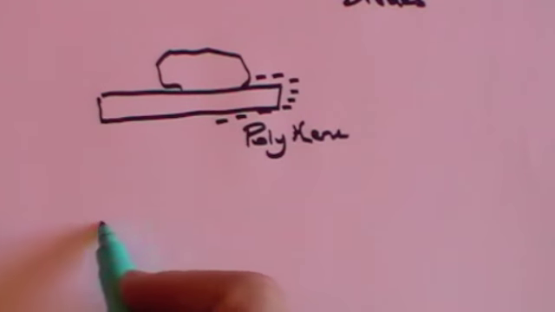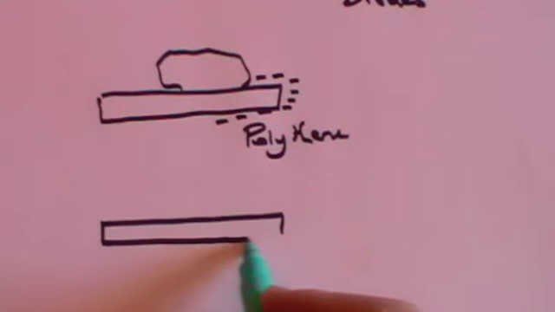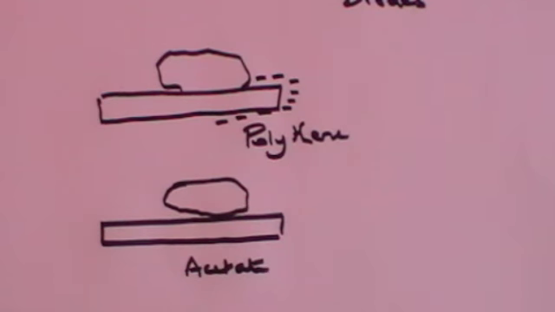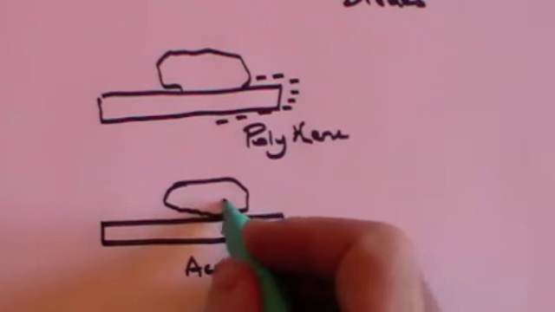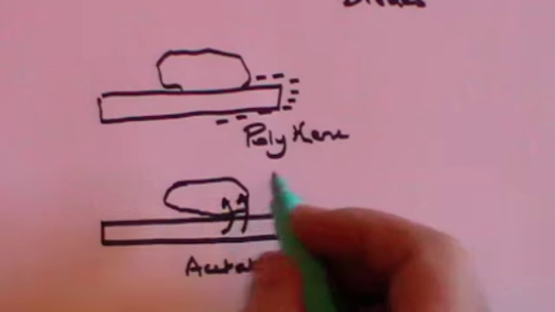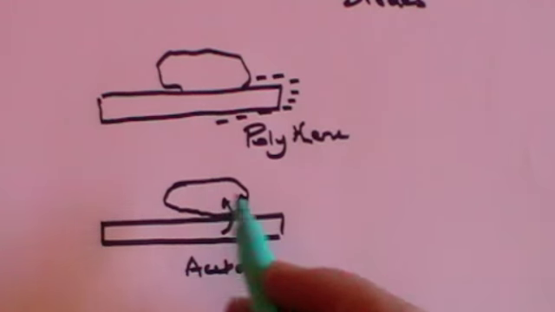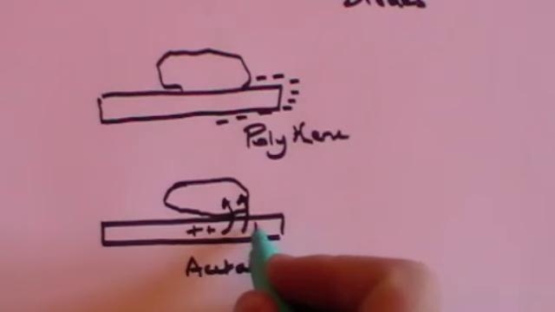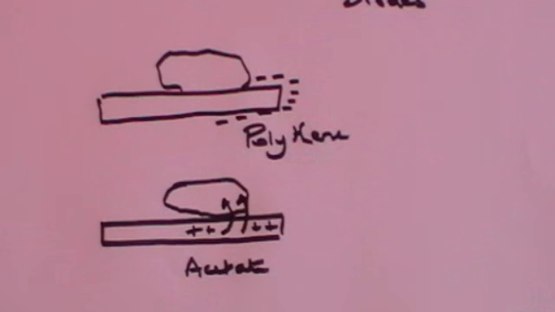By contrast, if you take something like an acetate rod and you rub it with the duster again, rub it up and down with the duster, what will happen is electrons will be taken off the acetate onto the duster, and if you take electrons away, as I showed a little while ago, you leave a net positively charged atom behind because one of the electrons has been taken from a neutral atom, leaving a positive charge.